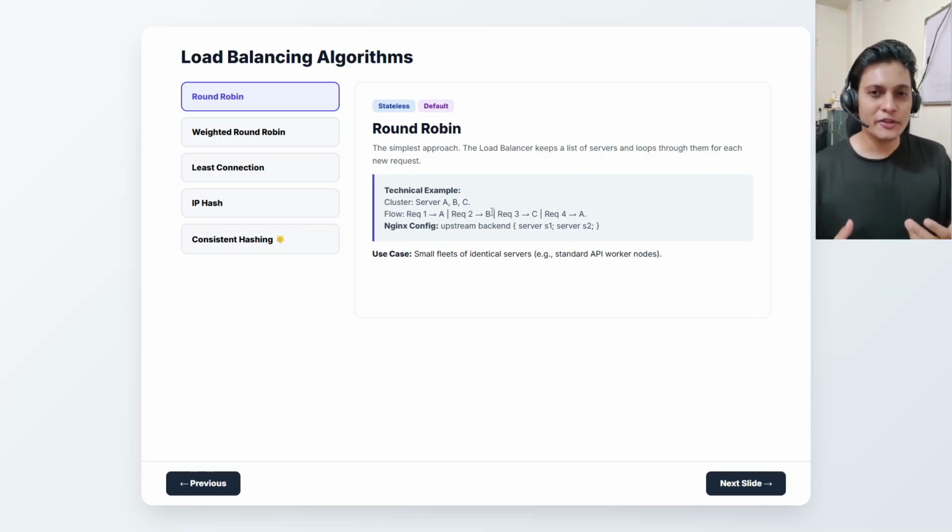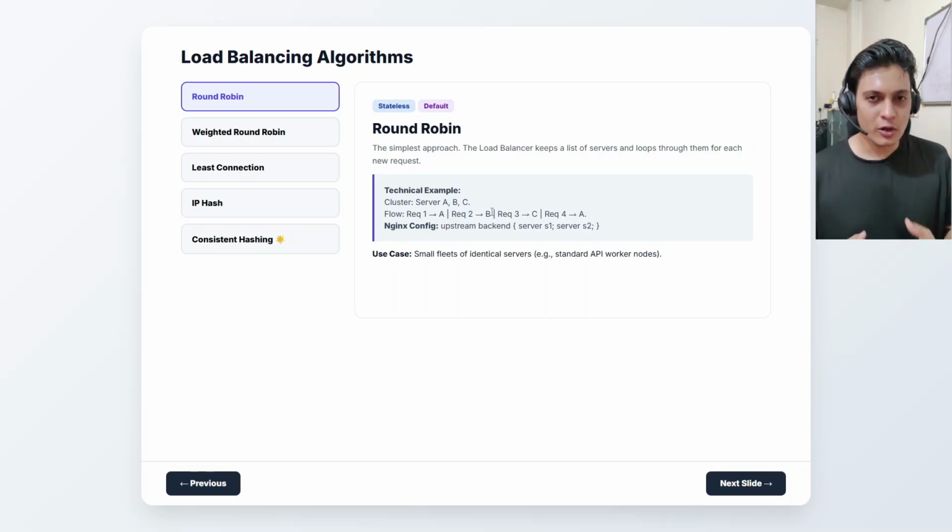So if you have, let's suppose, three web servers present at some data center, and this data center is holding your three servers, and these three servers are hosting your web application, then the user can go to any web server.